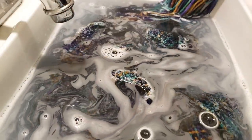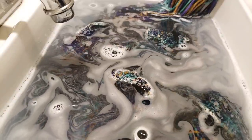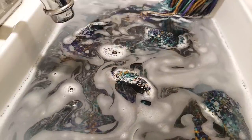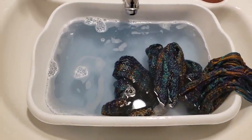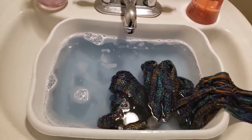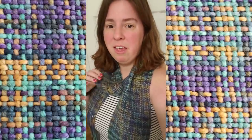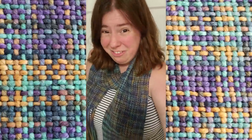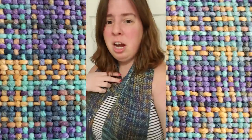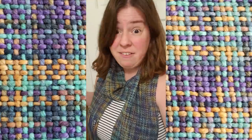I'm going to tap out most of the water in a towel and then hang it to dry. Here is a better view of the water color - I'll rinse out the soap and then gently pat out most of the water before hanging to dry. It's not necessarily the warmest scarf because it is thin and not super long, but it is really cute - really really cute - and definitely has the potential to be warm. I would just need more yarn to make it a little bit thicker and a little bit longer.